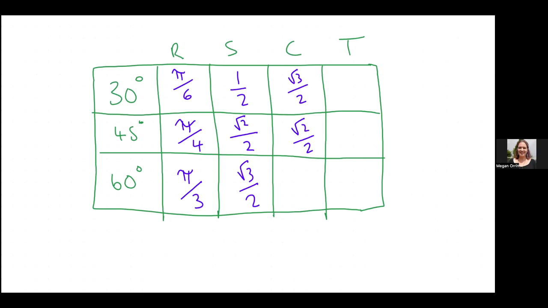And then this is half. And then for the tan one, we have 1 over root 3. For the 45, it's just 1. And this is root 3. Oh, yeah, this is a good thing. It should be root 3 over 3, shouldn't it? So this is unrationalized as well. All right, let's rationalize. I don't know why the book is giving us non-rational answers. Okay, so this is a table that we're going to keep referring to, to give us some exact answers as we go along. All right.